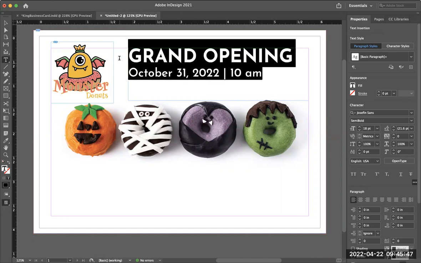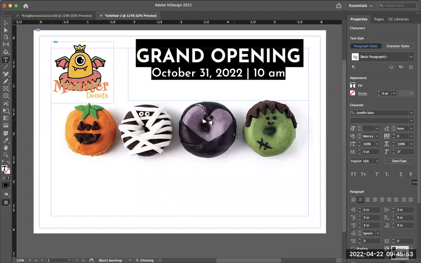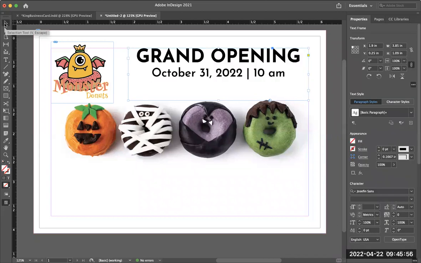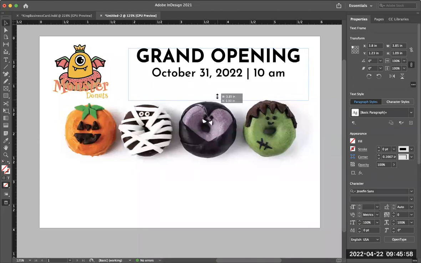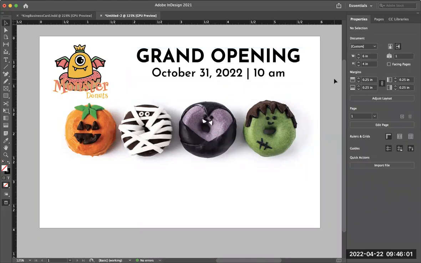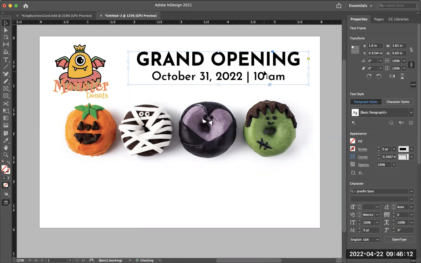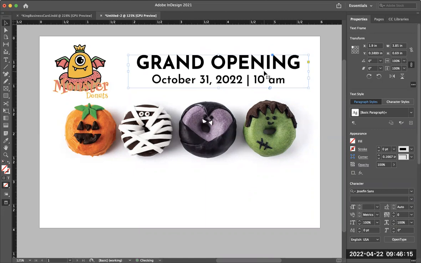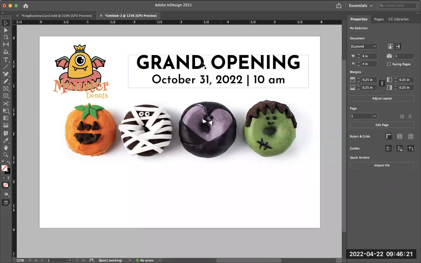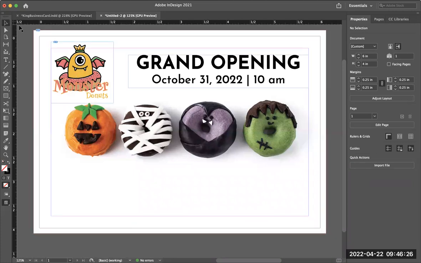Let me try what it looks like centered. So I'm going to highlight all the text, center it, and then press my W key. And then click away from that just to see what that looks like. Okay. Then I think I'm going to select that text frame, and I'm going to use my arrow keys, and I'm just going to push it down a little bit. And then, excuse me. Let me go back, press my W key again.